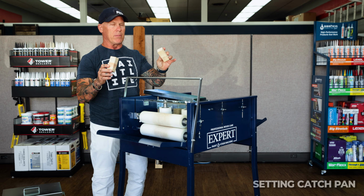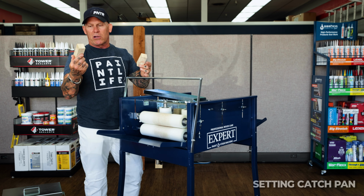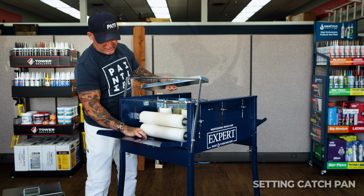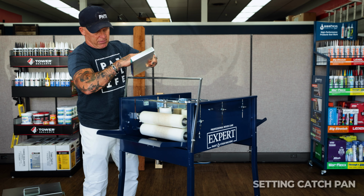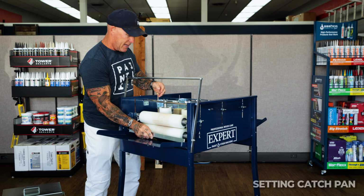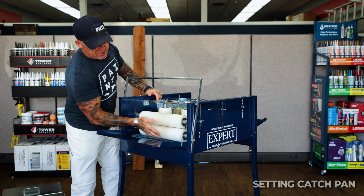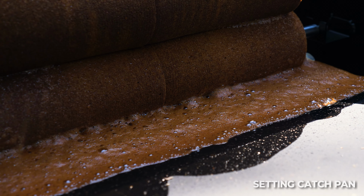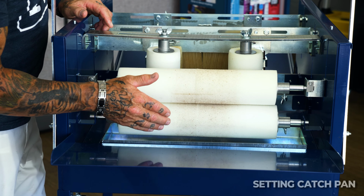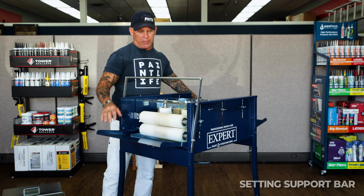So they've resolved that problem, and even these blocks, people just thinking they're scraps, throwing them away, you can just go cut new pieces off a 2x4 if you need them, if you lost them, but they do serve a purpose. You just set them down right underneath there. Your tray right here is going to slide in. It's going to just set right on those blocks, and now this roller right here actually sets in a pool of your stain or paint right here, and as this roller is rolling, it's rolling in that pool, keeping it loaded with product.